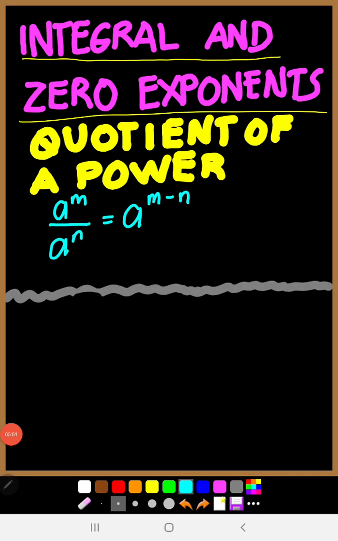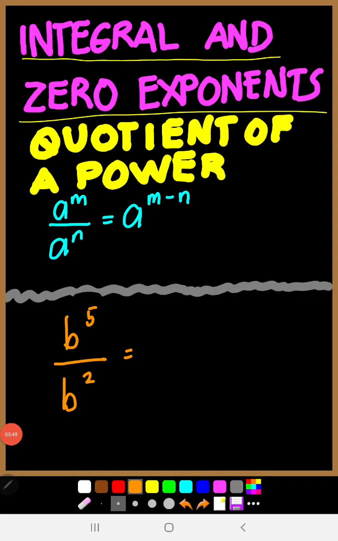Okay, let us now move on to the second law of exponent. We have the quotient of a power. So as you can see, this time, the operation is division. Kanina, yung product of a power, it is multiplication. Ang gagawin mo lang, i-add mo yung exponent kapag same base. But sa quotient of a power, kapag same base, okay, ang gagawin mo is susubtract mo yung exponent ng nasa numerator minus the exponent ng nasa denominator. As you can see, dito we have a raised to m divided by a raised to n. So that is equals to a raised to m minus n.